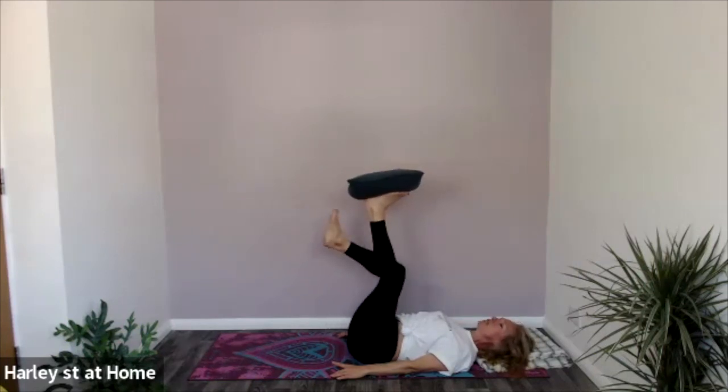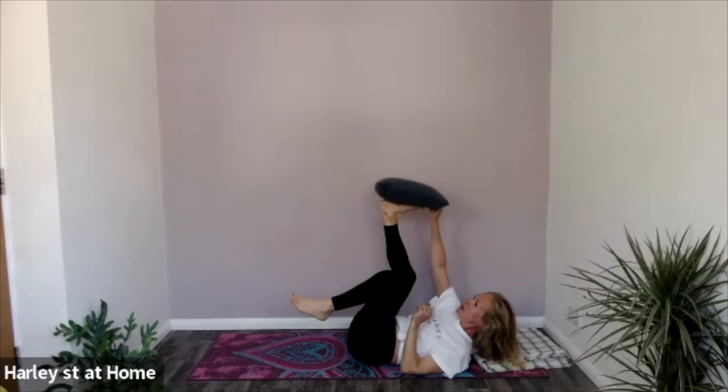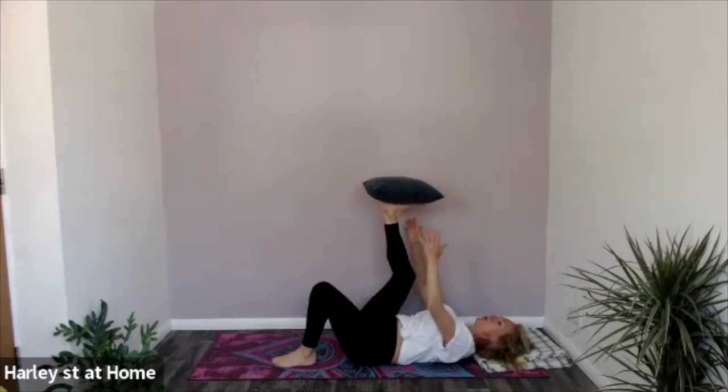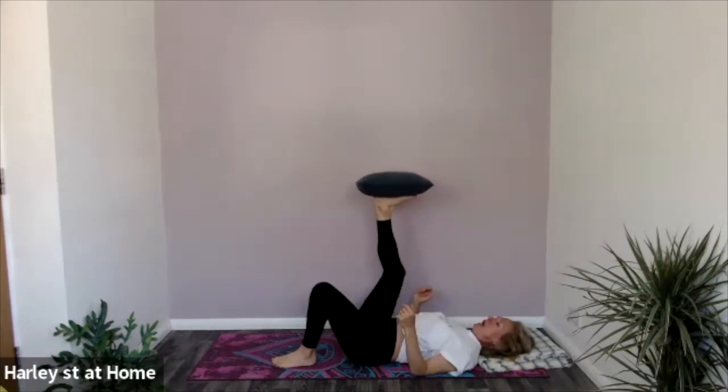Now I'm going to ask you, can you switch your cushion over? I was going to ask you, can you switch it over without touching it with your hand? But I'm going to cheat there, put it on top. It's not cheating. So now I've swapped legs, the cushion's on the other leg.